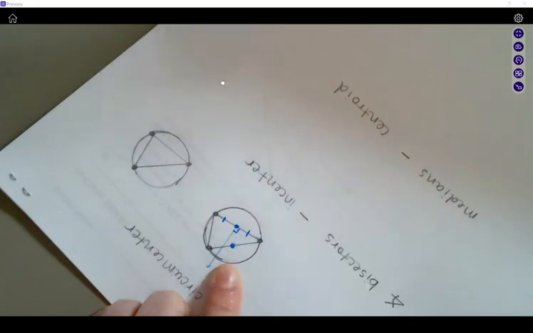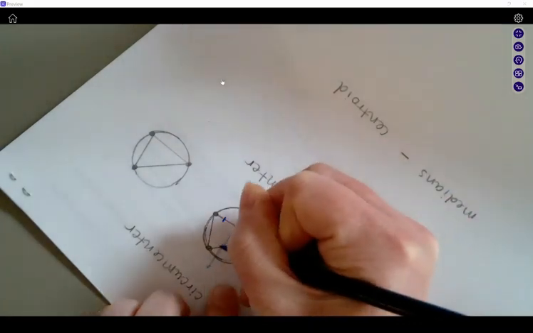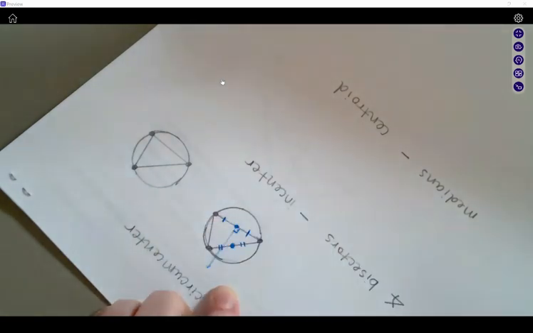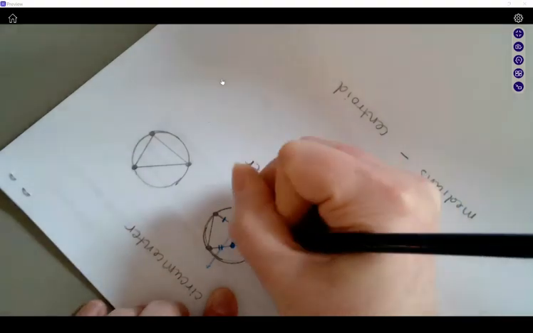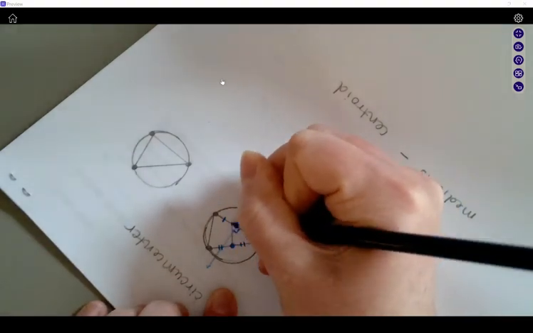I know that by definition of midpoints, it's going to bisect the side of the triangle into two congruent parts. And because we have a perpendicular bisector, I need to try my best to construct a ray that is perpendicular to this side. Make sure you're keeping up with me on this, because when you work for the next two days by yourself, you're going to want this to reference.